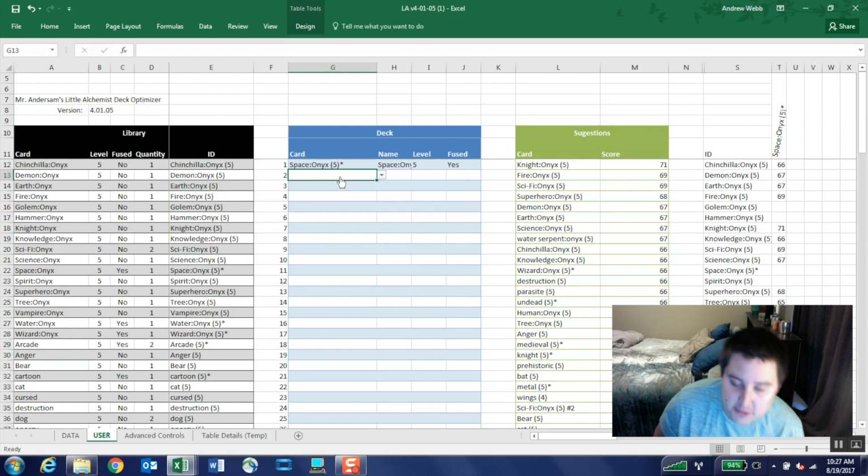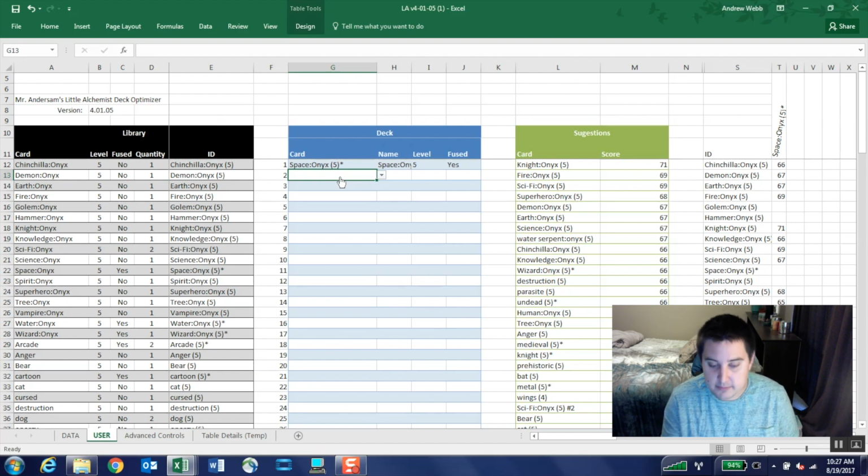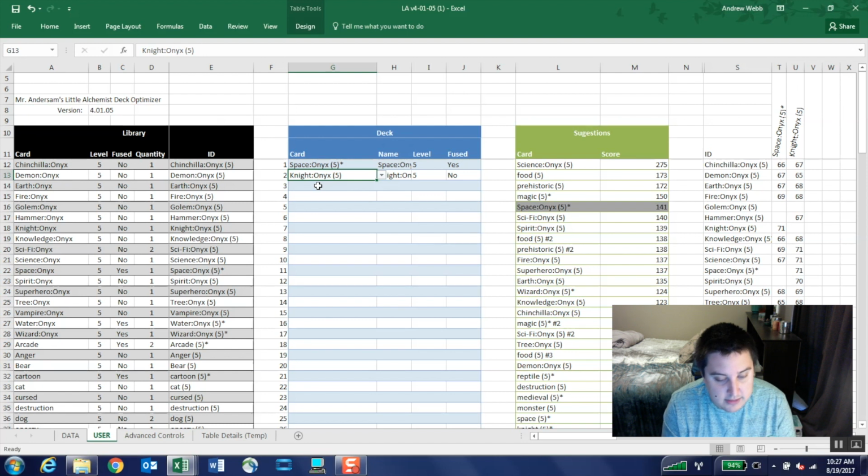So once you've entered in that first card, on the green side over on the right, you're going to be able to see what card it next suggests that you add to your deck. What it's doing is looking at what space combos with the best to give you the highest attack and defense card overall. So for me, my next highest card is Knight. The nice easy thing is, as soon as I click onto column 13G, Knight will be my first option available to select. And you'll see as soon as I selected Knight, my suggestions on the right-hand column in the green have changed and updated.